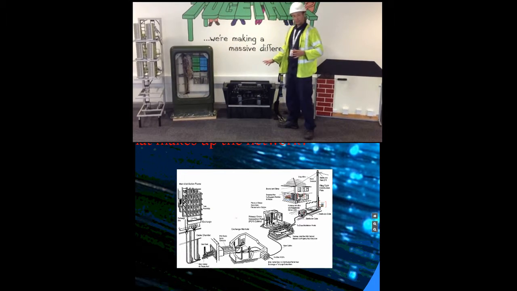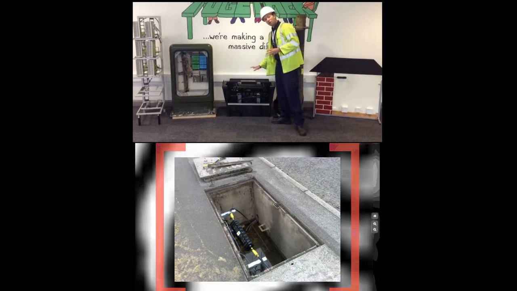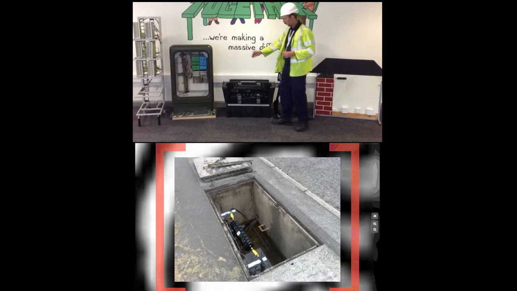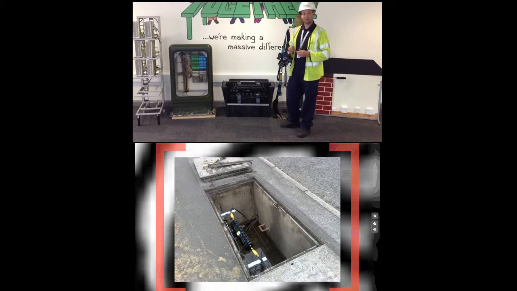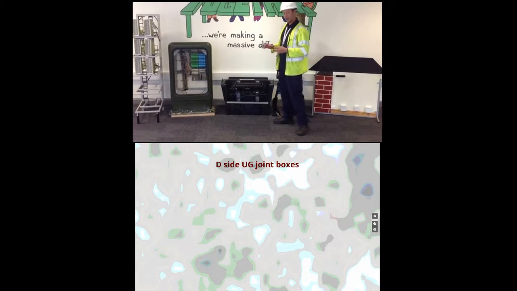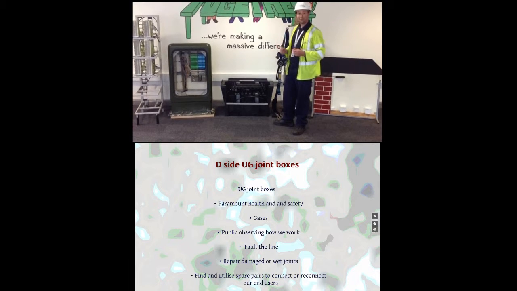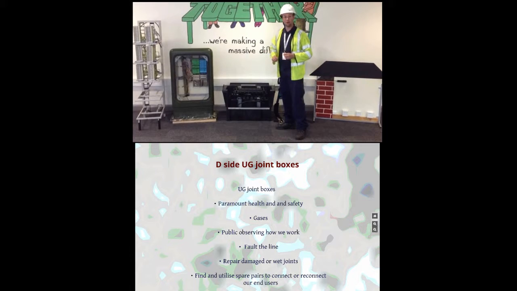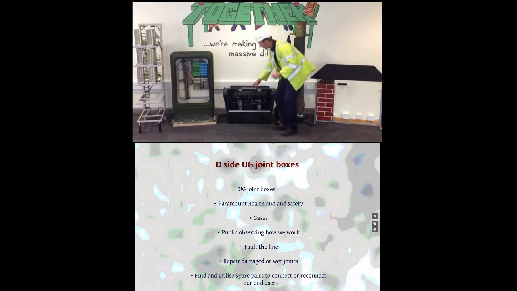Moving again along through the access network, we come to the underground joint box. This is an area again where health and safety is of absolute paramount importance. Before we even go in a box like this, we would have a lid across the top here and we'd bring it back a little bit where we've just enough room for us to place our gas detection unit in. The gas detection unit would then operate in a way in which it's looking for potentially hazardous gases. Some are potentially explosive as well. Should it find any gases that could cause us harm, no further work will be carried out. On many occasions though, it's simply a case of the gas detector detects no harmful gases and work can proceed as normal.